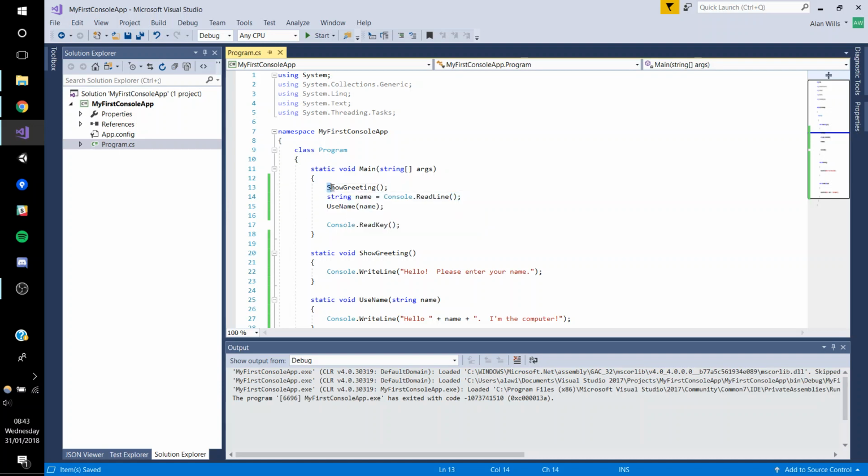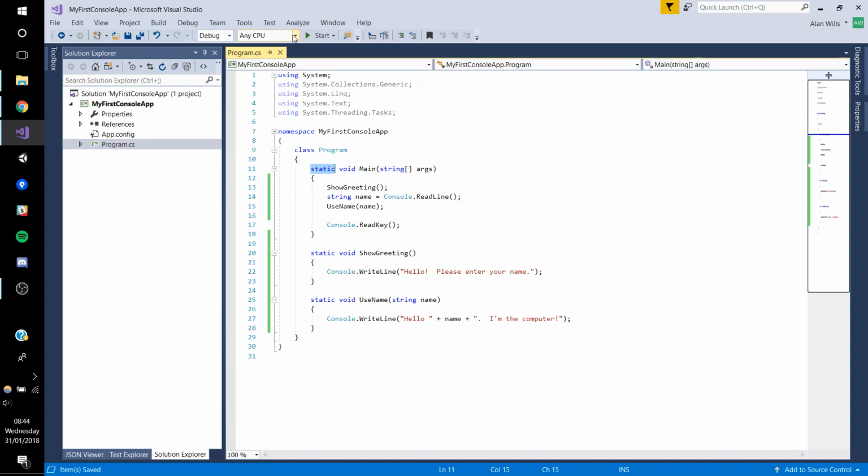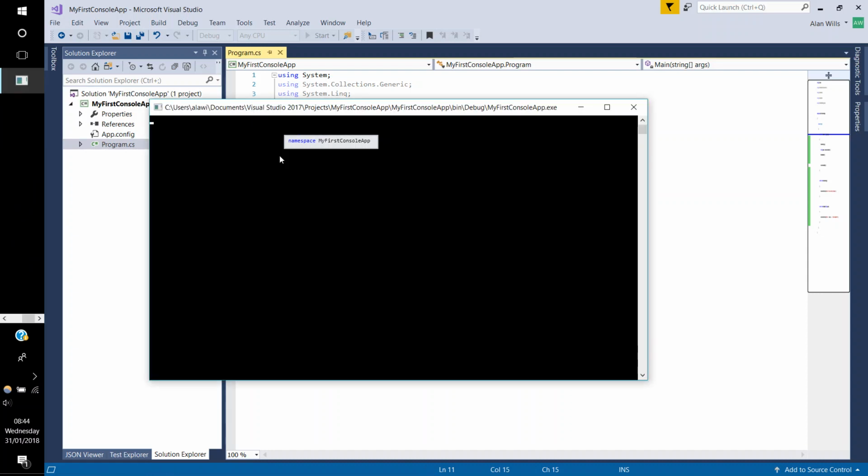You see here, the way we've written these functions, that's called calling the function. If you hover over it, you can see this is how you would call it. So we could also write it out like this, program.usename, but we can save a bit of time. I'll get into all of this extra stuff in another lesson, like what this means and why it was programmed. I will get into that, but I want to concentrate on the variables and functions right now. So if we run this, do you think that's what's going to happen? I'm fairly hopeful, but I'm not 100% sure because, as with any demo, stuff can always go wrong.